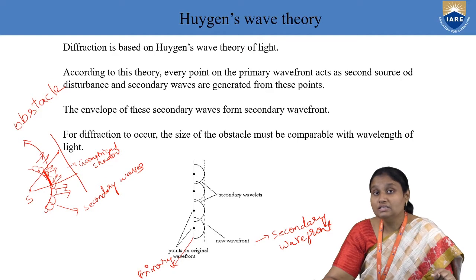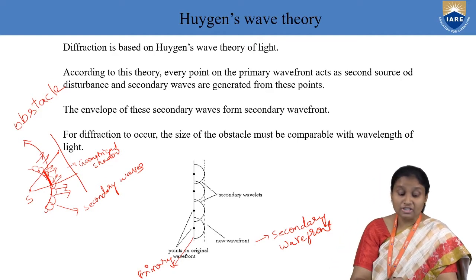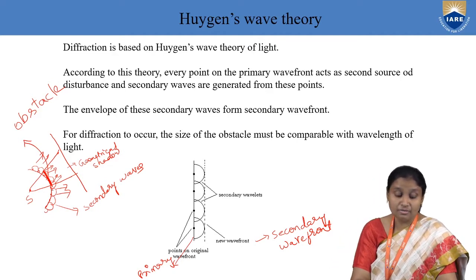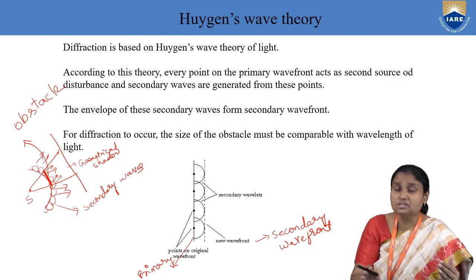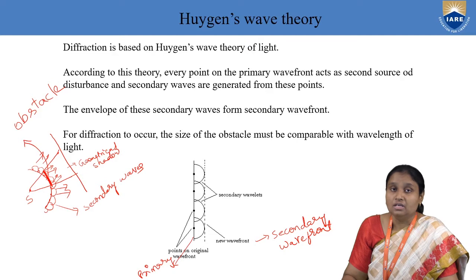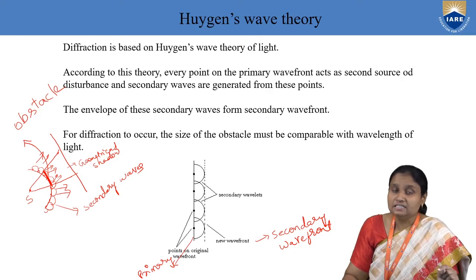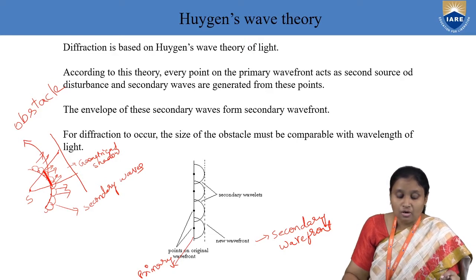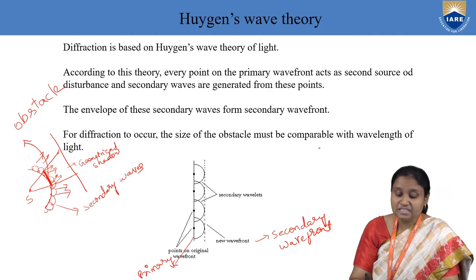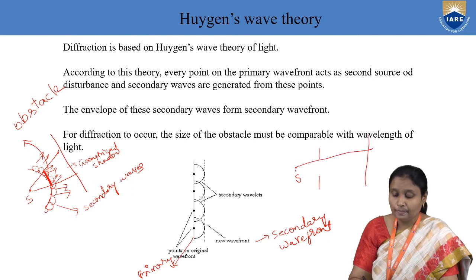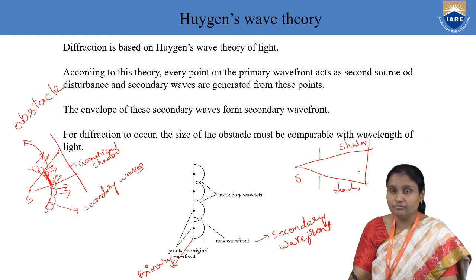And why is there spreading of light? Because of these secondary waves which are coming from different points of the wavefront. These secondary waves spread in all possible directions. That spreading of light is nothing but diffraction. Suppose I keep a slit in the path of the light. Suppose this is my source, and I have kept one slit here. Here also you will have a geometrical shadow, and here you have brightness.